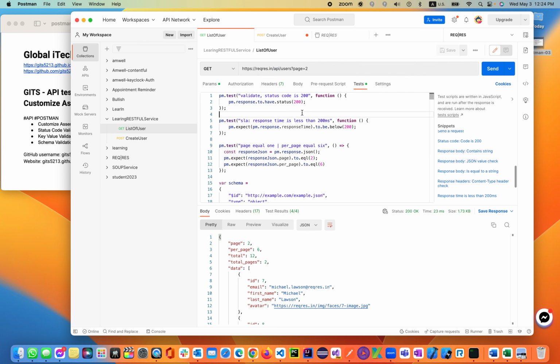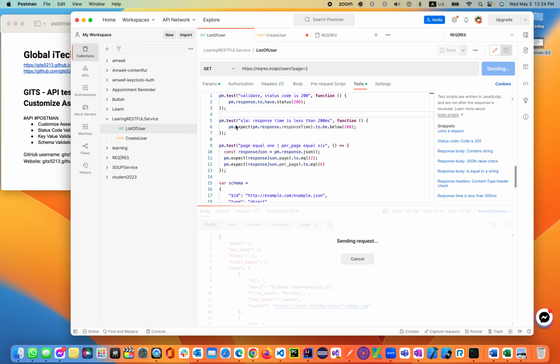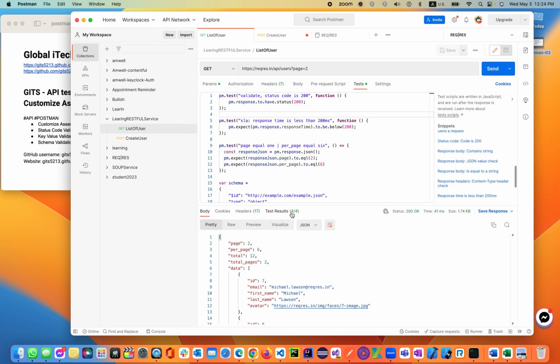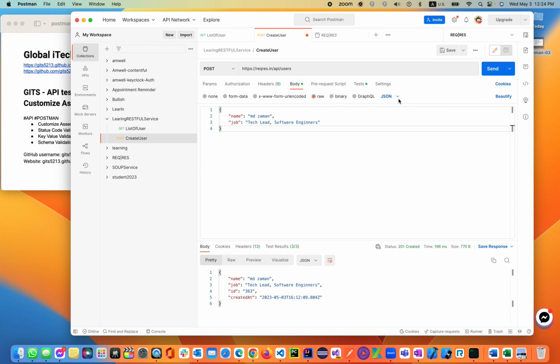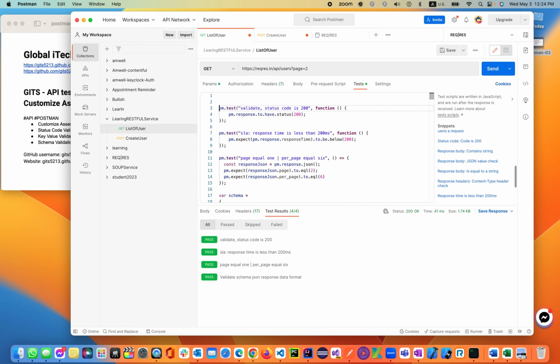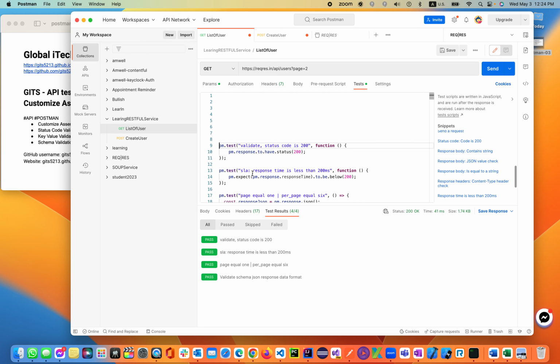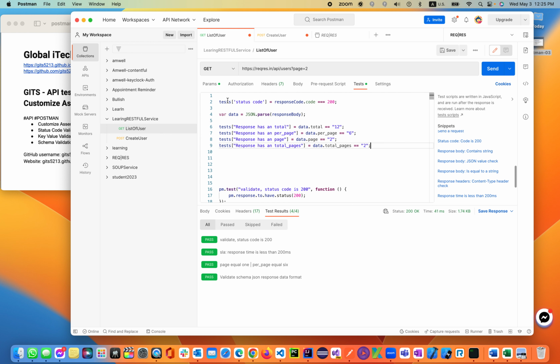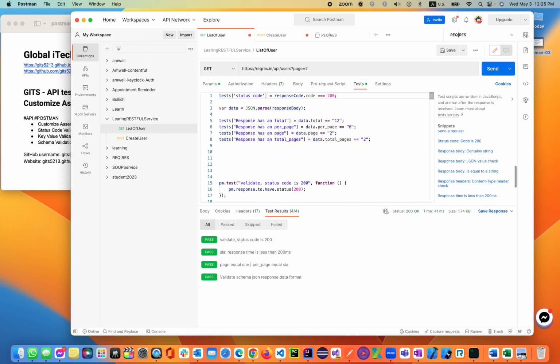Let's do it. As you see, there are the list of users and the create users endpoints that we executed. There are 4 tests on the first one and 3 tests on the second one, so that's 7 tests, right? Now we'll be customizing the first test assertion a little bit. Right now we are using the snippet, as you see in this test assertion, but we'll be using our own assertion in a customized way.